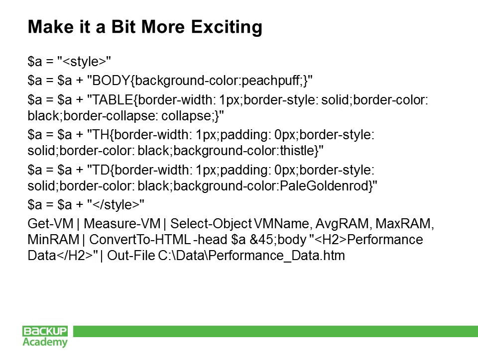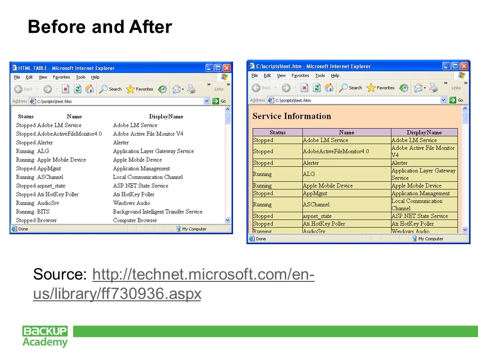So what does all of this get us? Well, on the next slide, you can see some samples that were taken from TechNet. Now, this isn't resource metering data, but this is very similar to what you would get. So the screen on the left shows you a default PowerShell generated HTML report. As you can see, it's just black and white. It's very plain and dull. The report on the right is based on the HTML code that I used on the previous slide. All of that code was taken directly from TechNet. The source is included on the slide, so that way you can go back and get that on your own if you want to try this later on.